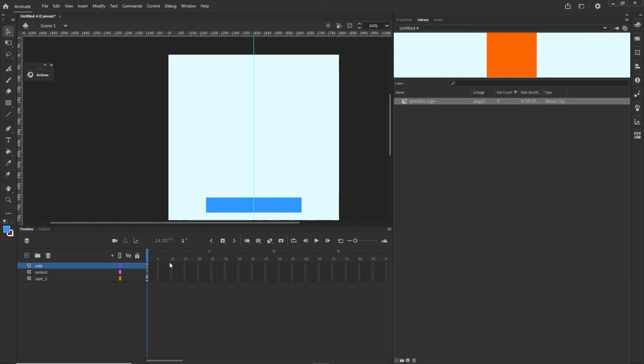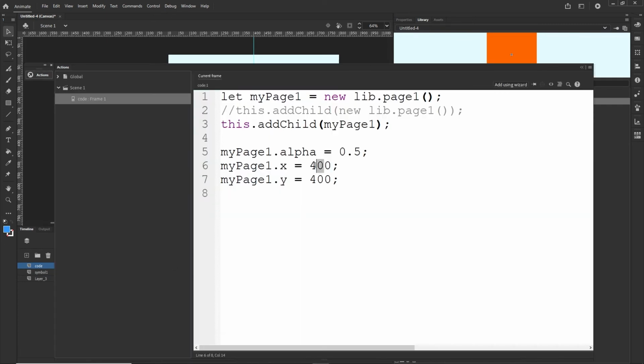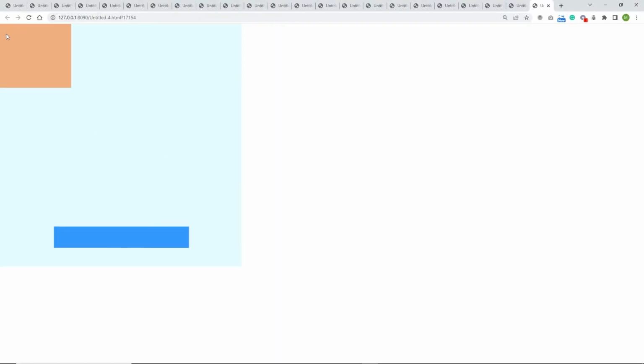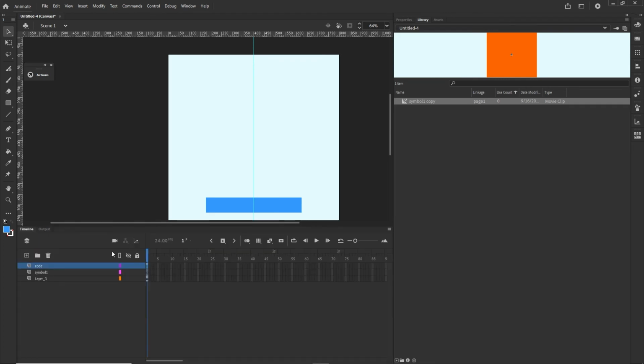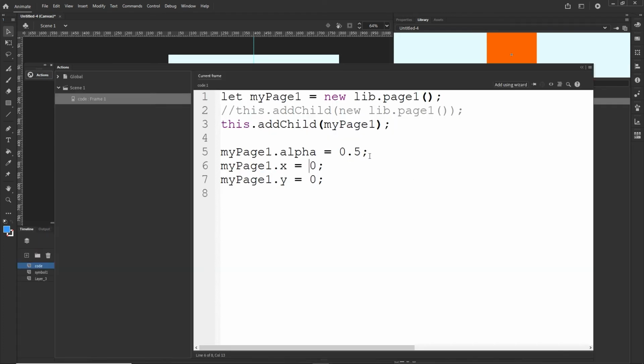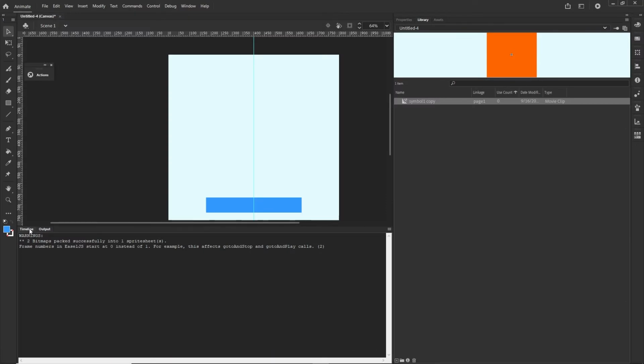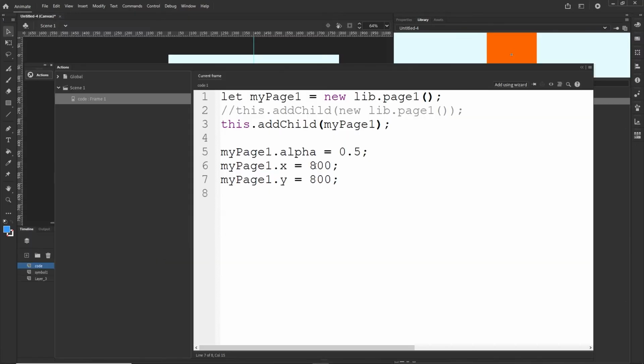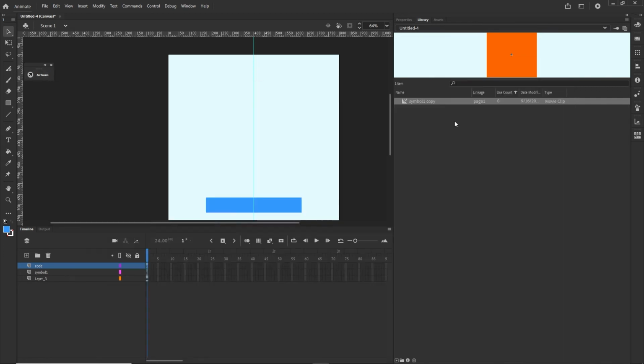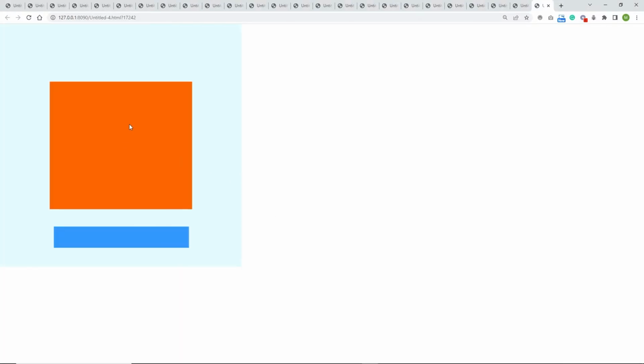Okay, so if I'm going to put that x and y is going to be 0 and 0, it means that the center of this is going to be in the 0. And if I would maybe put this to 800 and 800, it is going to position me this to this corner like so. And right now, yeah, maybe I can put this to the 400, and I can also put this to the 400, and I can maybe get rid of this like so. So right now, if I'm going to hit Control Enter, we are going to have this in the center.